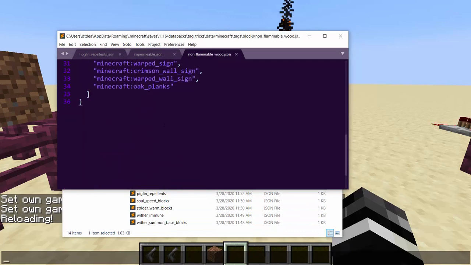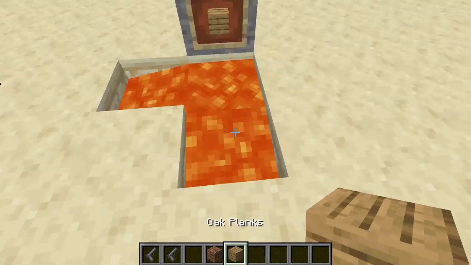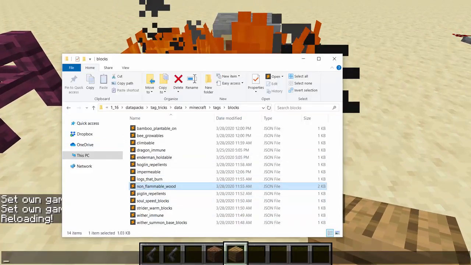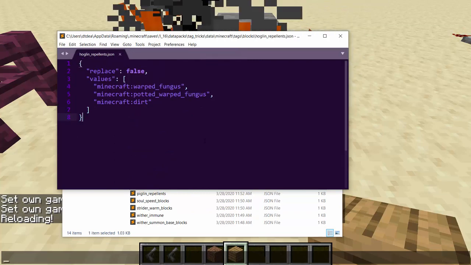I tried putting some planks, but again, they do burn, so they still burn. So maybe you can't put planks. There might be something hard-coded that says any plank is going to burn.